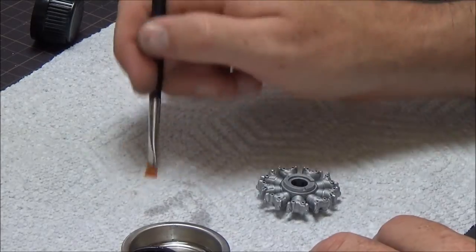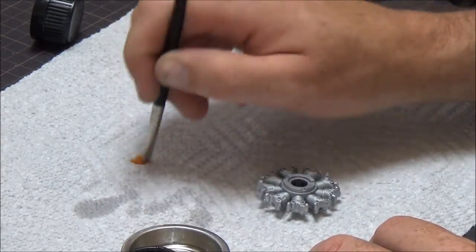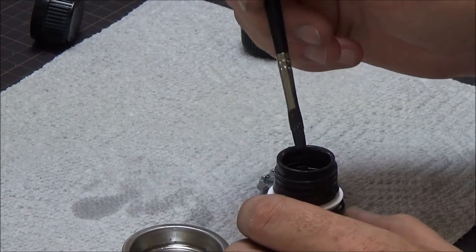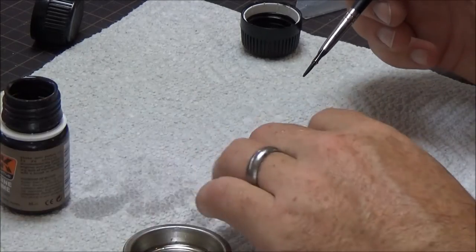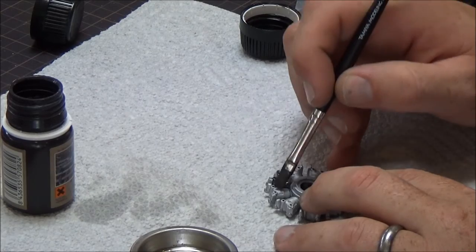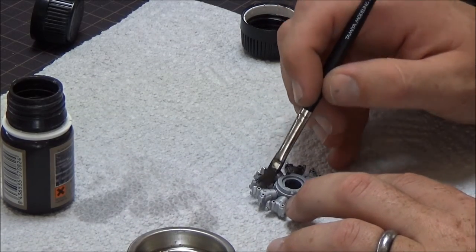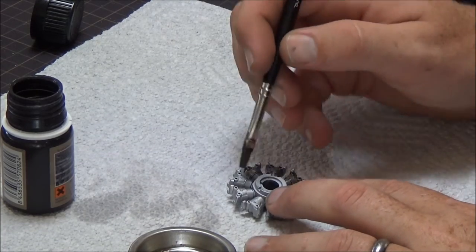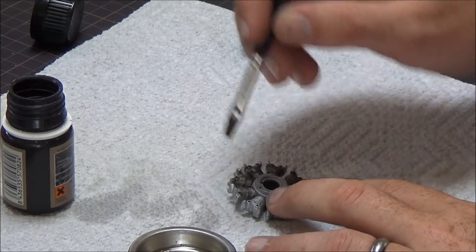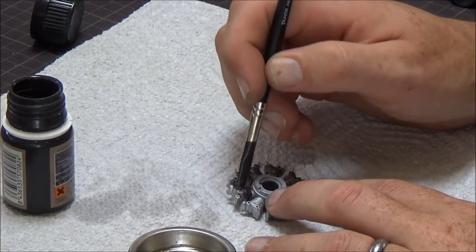But basically all I'm doing right now is wetting my brush to get it started, taking off the excess, and I'm just going to go straight to work here with the engine grime. And you can see it really gets down into those crevices really well. I'm using this more as a filter than a wash, but I think that's okay. I don't think there's rules. This is modeling.